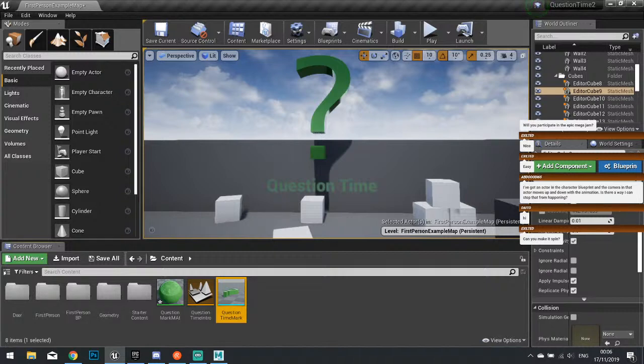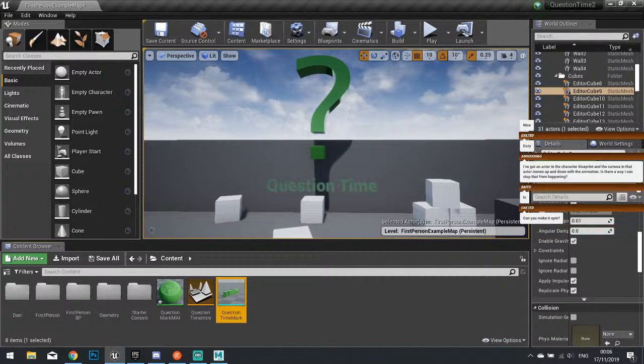In your EQS tutorials, you gave an example of how to take cover. Is there a way of determining whether there are any cover points? I need my NPC to change state if there aren't any. Yeah, there probably is. I'm trying to think.